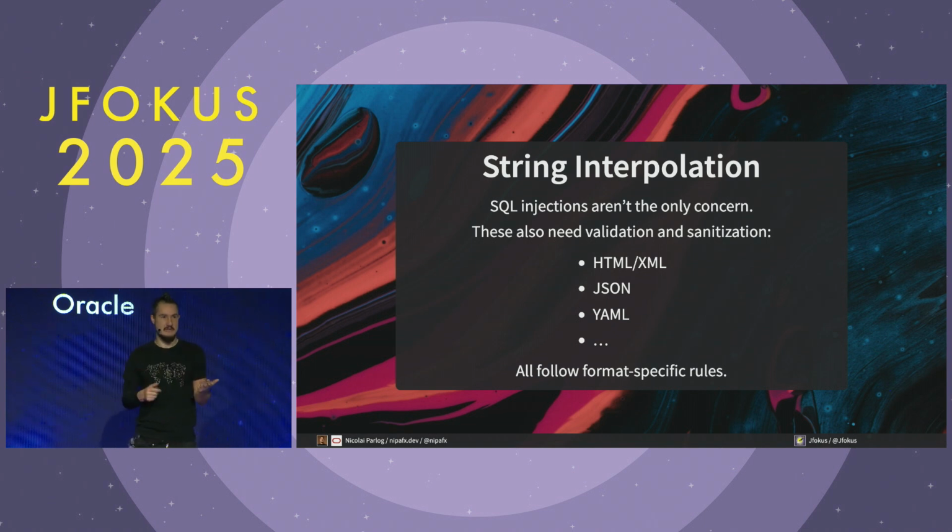But in general, all of these formats, JSON, YAML, HTML, XML, whatever you want to generate, most strings we generate in an application are actually targeted at another system, so it's some kind of structured language, and all of these have rules. Validation, sanitization, all this is format specific, and the JDK really doesn't need to know about all of them. It knows about XML, and that's all at the moment. But whoever does know about these should check them. So if you want to create a YAML string, then you should have a decent and eloquent way to say, this is a YAML string, please check it for being YAML-ish.